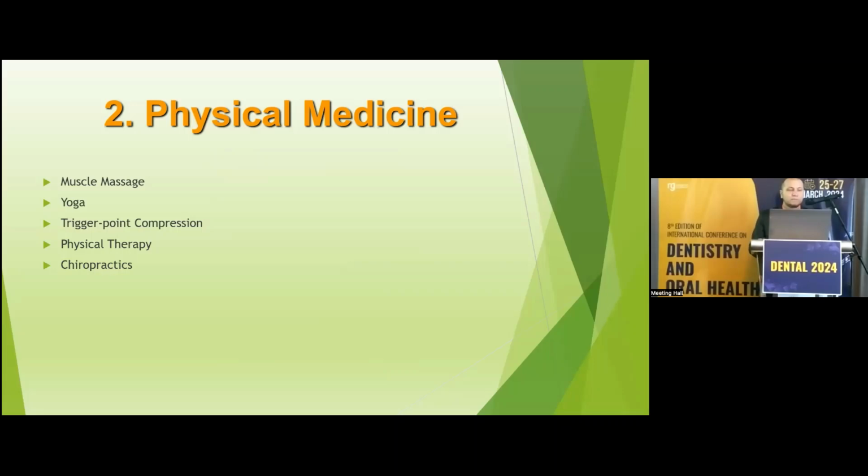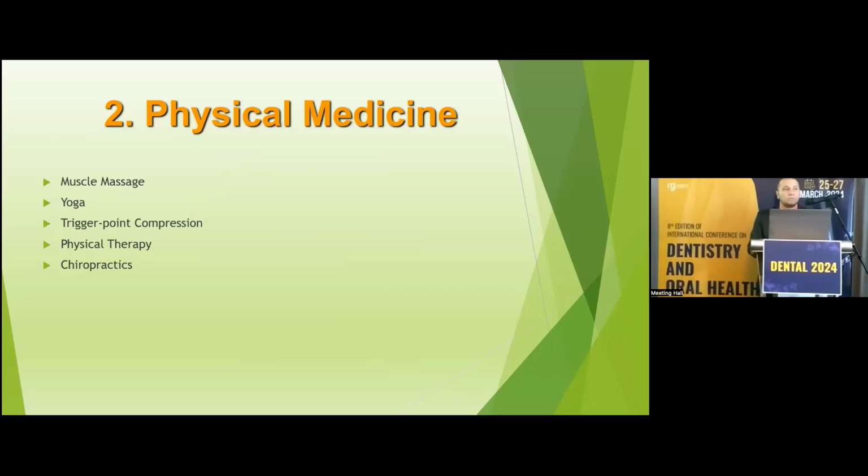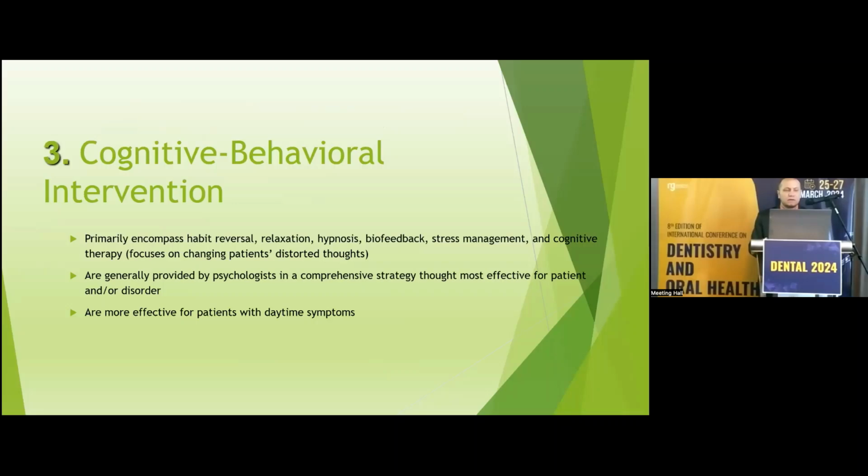One of the most important things that I do at Marquette University is the trigger point compressions or the trigger point injections, where we literally find the knots that are affected mainly in the masseter, the SCM, and the trapezius, and the frontal and the temporal, and we inject local anesthetics inside them, whether it's carbocaine or lidocaine. This helps a lot to reduce the amount of tightness in these muscles for at least 3 to 4 weeks. Cognitive behavioral intervention can be done through psychologists that are specialized in TMD.